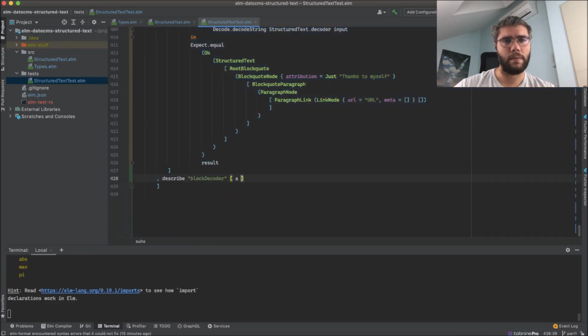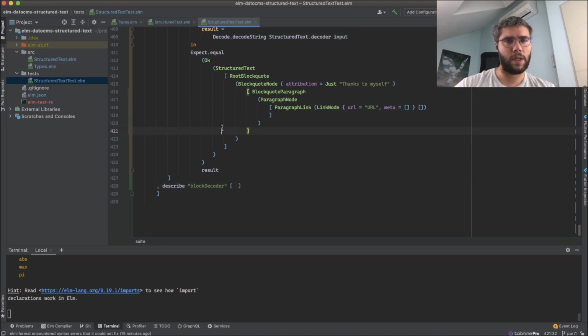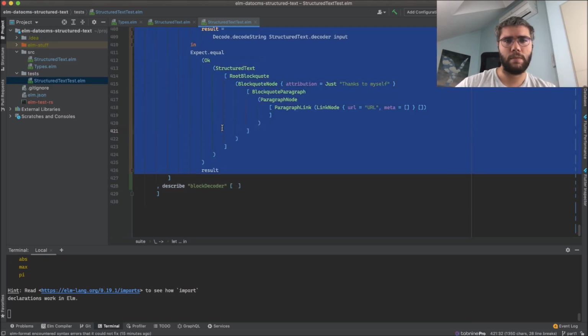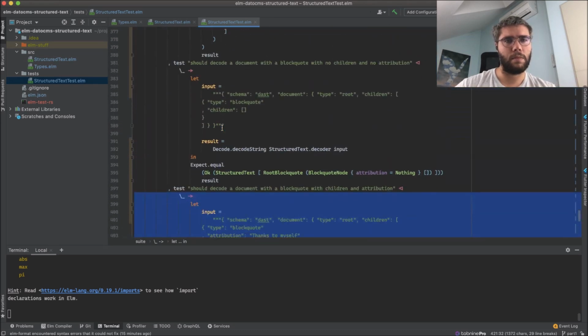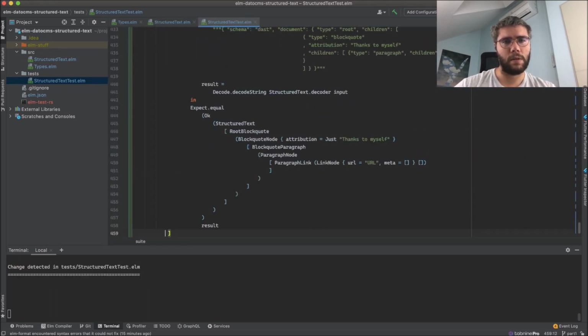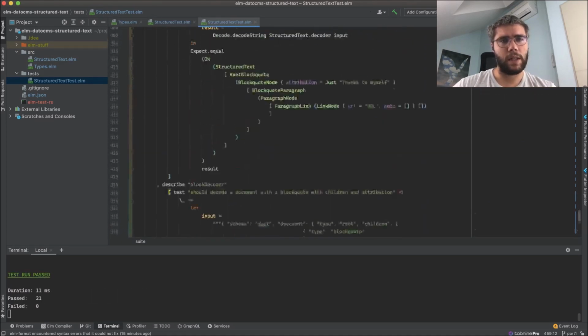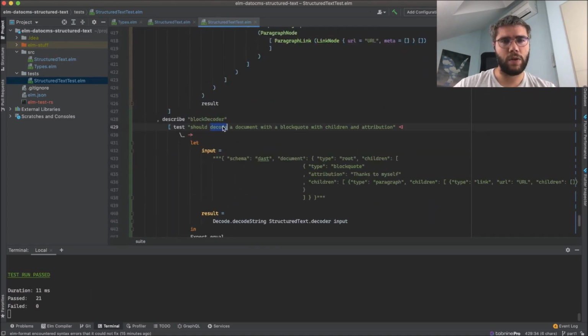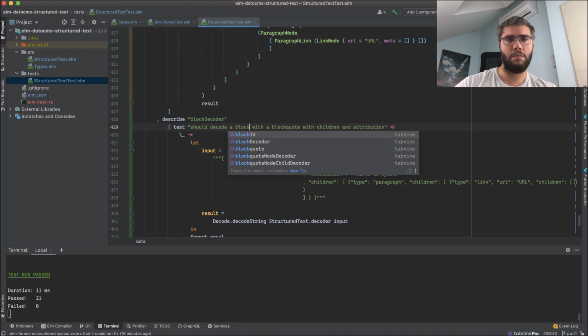Oh, I didn't copy it. Okay. So, should decode a block.